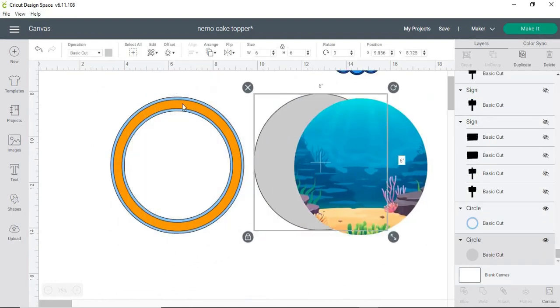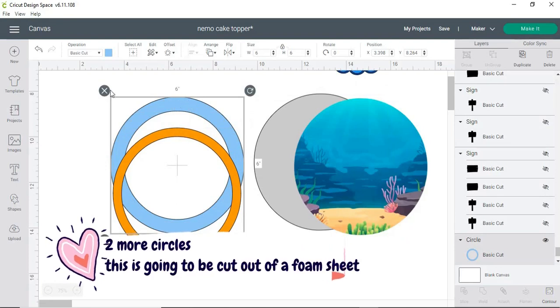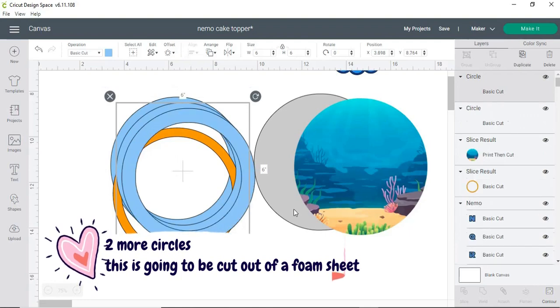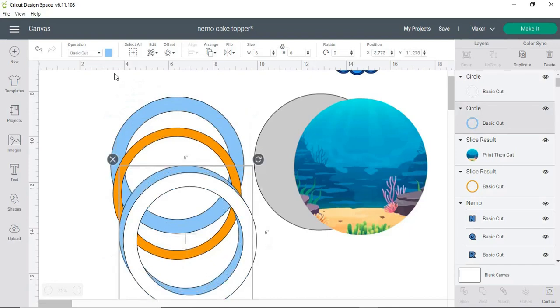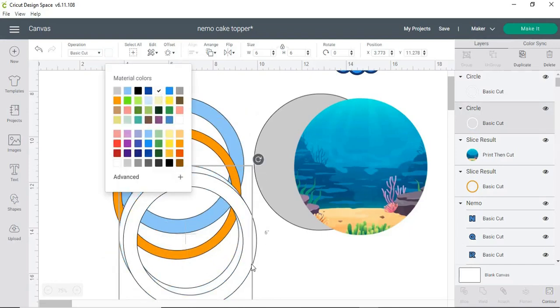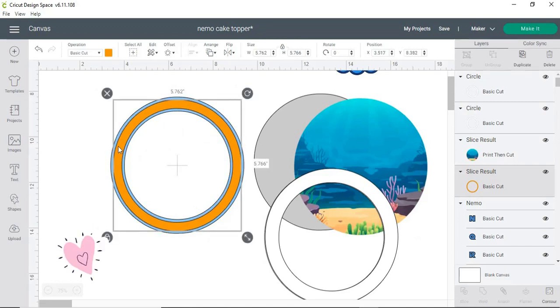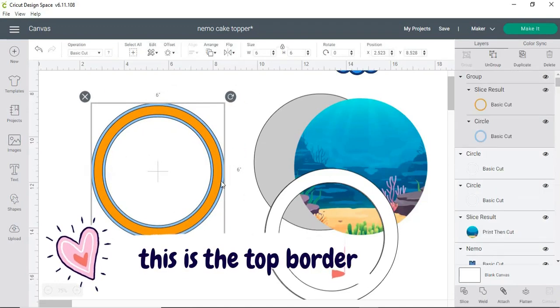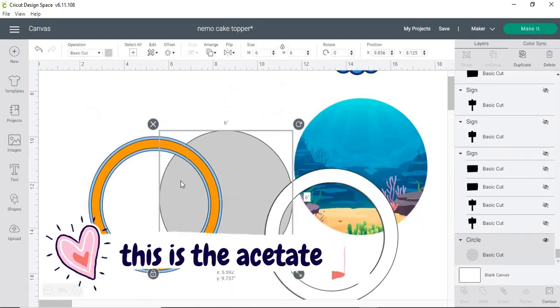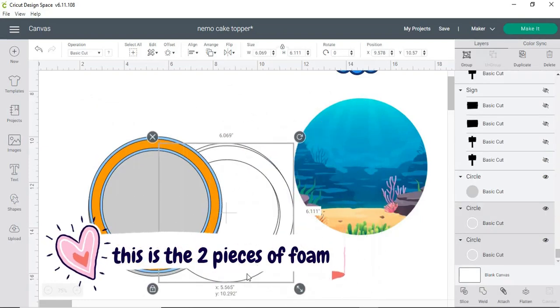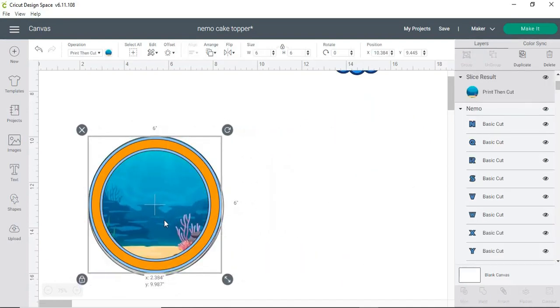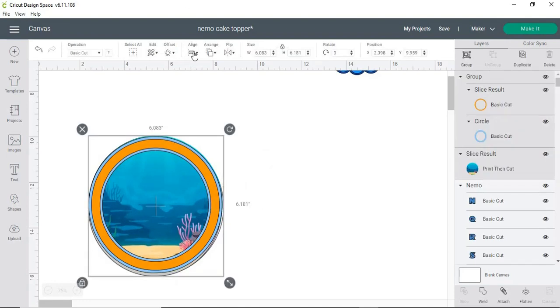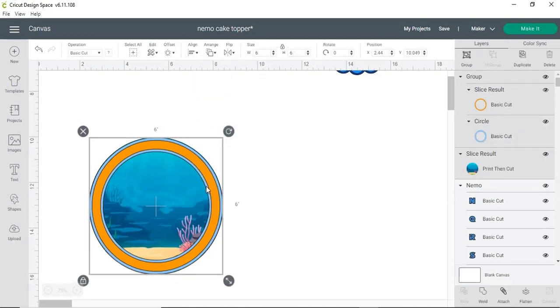So now we have this. Now I'm just going to add 2 more. So I'm gonna just select everything and center and group.